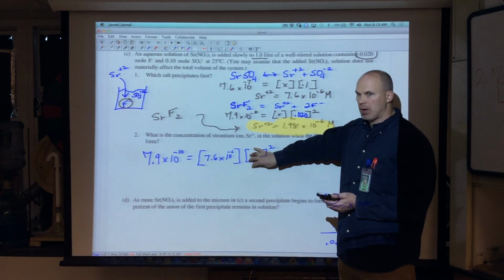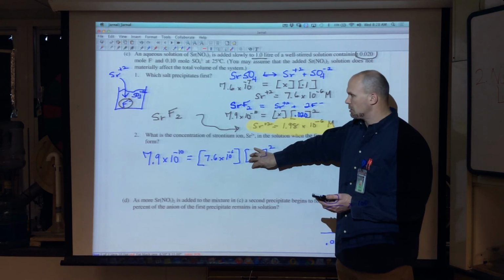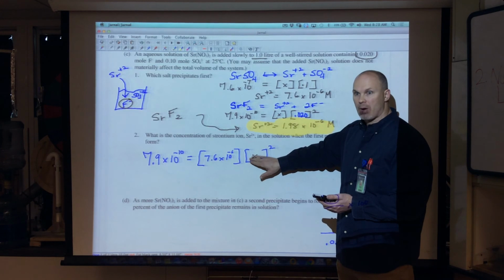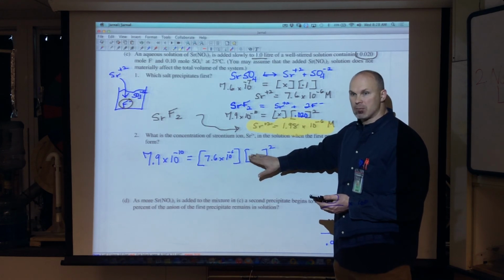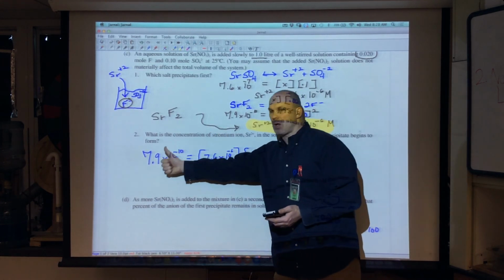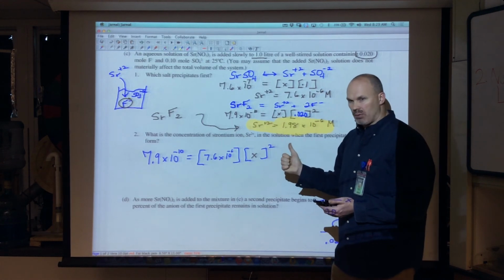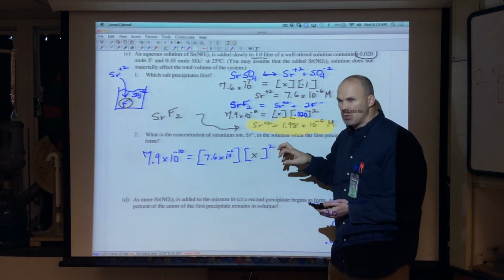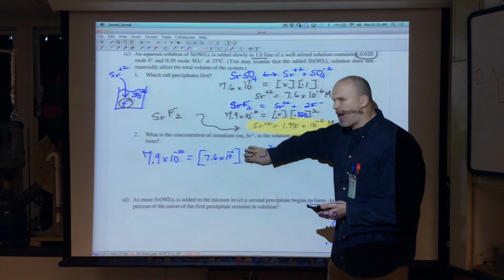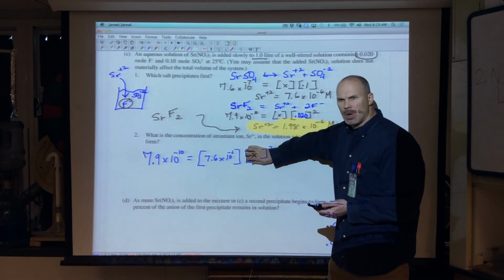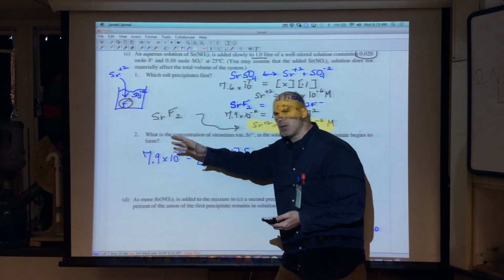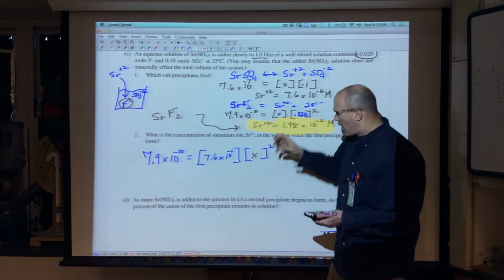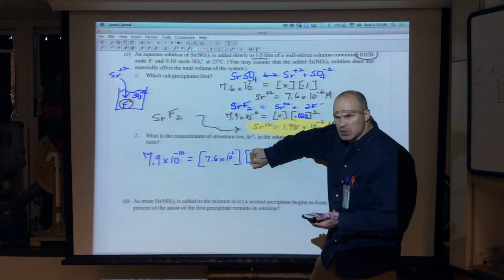I'm not putting 2x here because 2x is what you would need stoichiometrically in a problem. If I was starting from 0 and there was something moving forward in an ICE table, you would make double that. It's not what we're doing here. What we're doing is, what is the value of this? I need 2x when I compare it to how much the product or the reactant is losing to go this way stoichiometrically. I want to find what this concentration is.